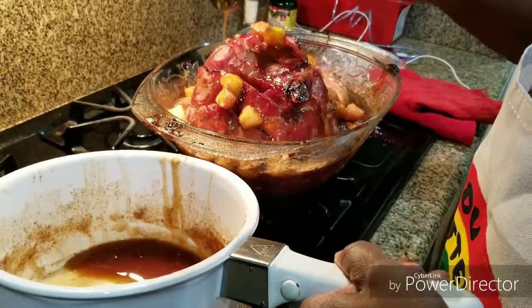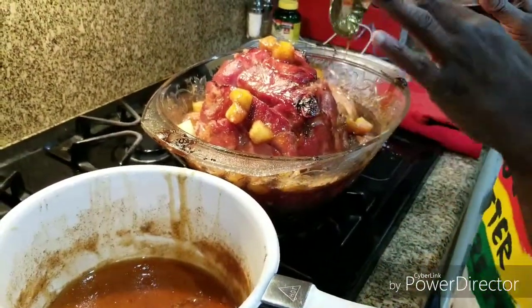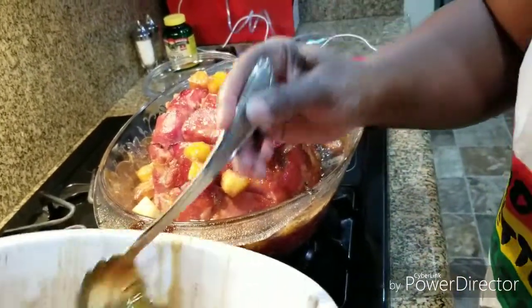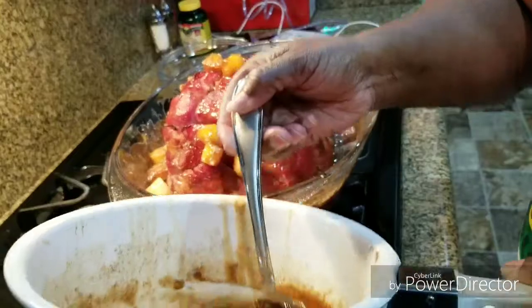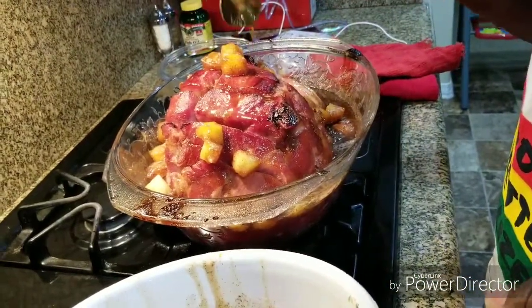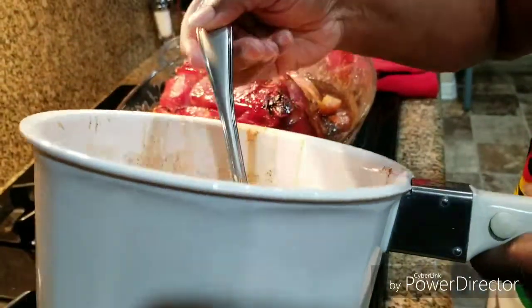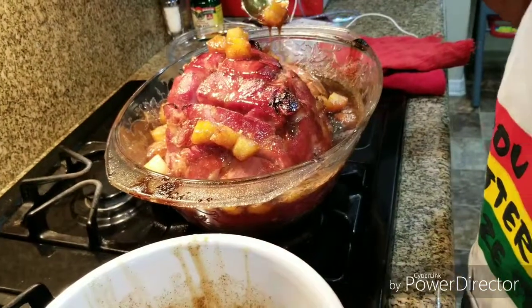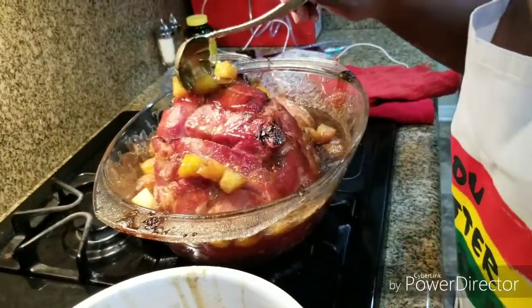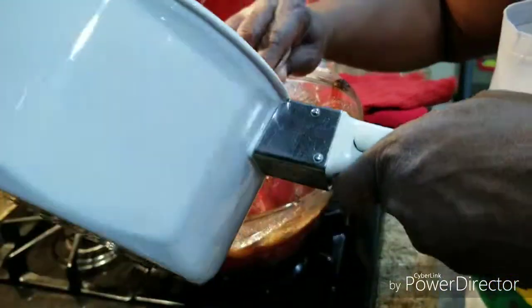So I'm gonna slice it in a different pan, and then I'm going to take this juice and pour over it in the pan that I'm going to slice it in. The other juice I'll probably throw out. I'll discard it. But you want to save it just in case something happens until you finish cooking your ham. Once you get it finished and you don't need it no more, then you could discard it.